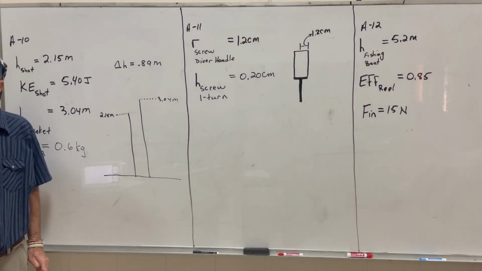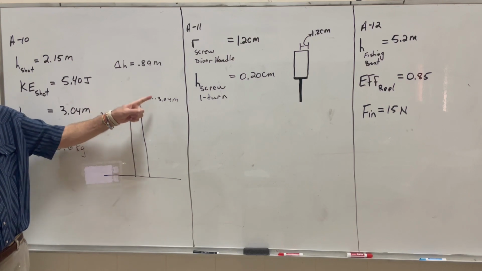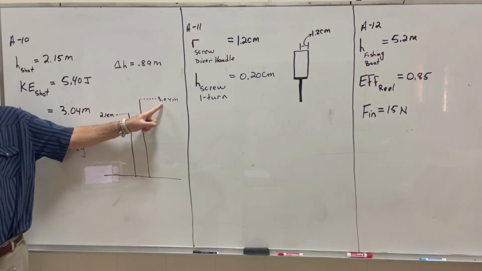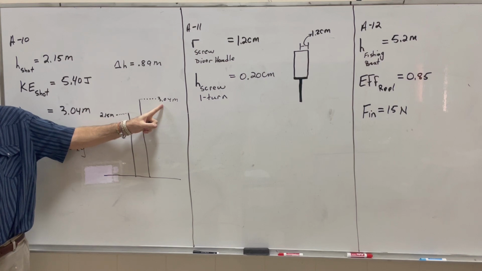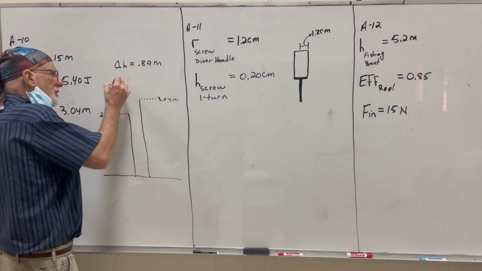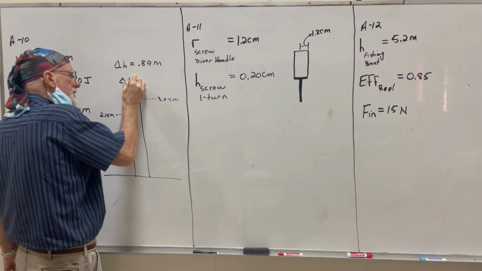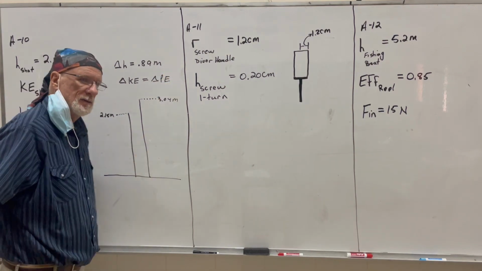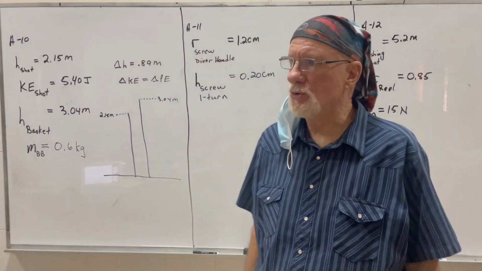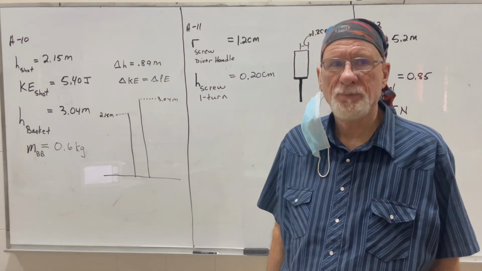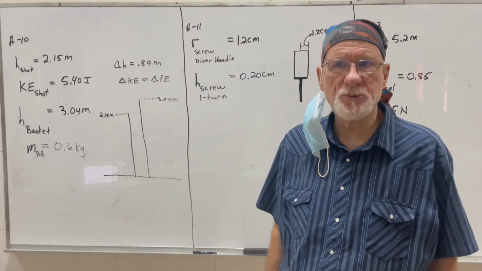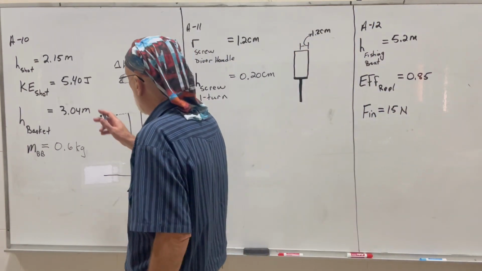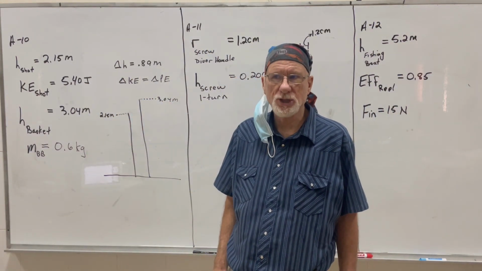So how would you do this? In other words, when it reaches this height, make a statement to me about the increase in potential energy. Isn't it going to be the same as the change in kinetic energy? In other words, they're asking, is the change in kinetic energy equal to the change in potential energy? So that's what they want you to determine. You're going to spend 5.4 joules of energy to get there.